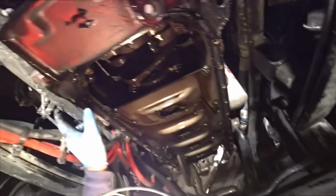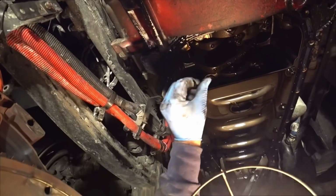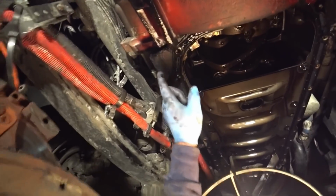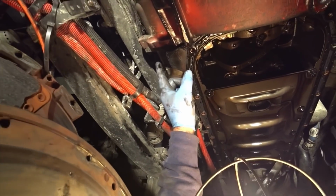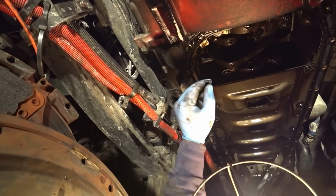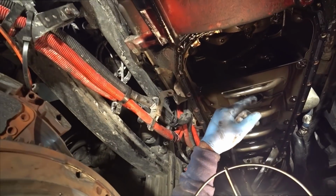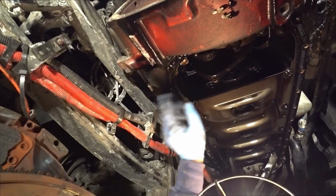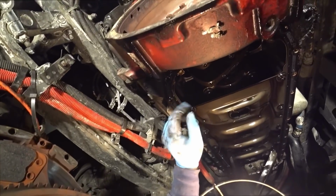And then I'm going to have to remove the starter over here because the starter is bolted to the bell housing. I'm not going to try to remove it. I'm just going to try to take the bolts out and pull it back maybe a quarter inch, half inch, and just let it sit there. I'm kind of hoping that's what will happen. I really don't feel like unwiring everything. I do have the power cut to the truck.